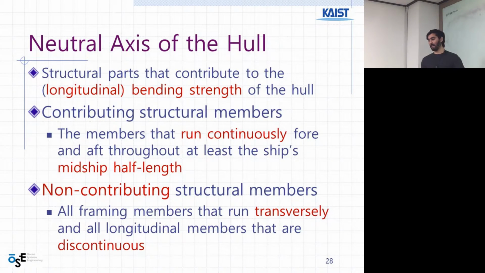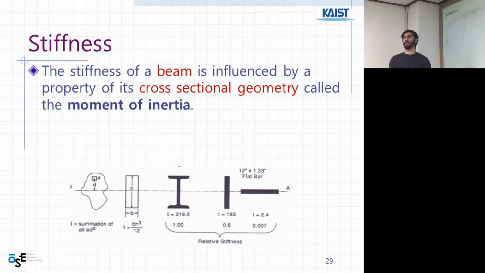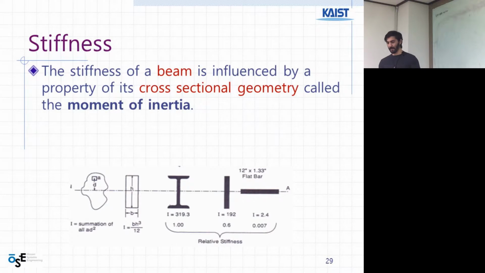Stiffness. Stiffness is a property that tells us the extent to which an object resists deformation under applied force. But this is different from elastic modulus, because elastic modulus is a property of a material, whereas stiffness is dependent on the dimensions. So it is more of a geometric property.